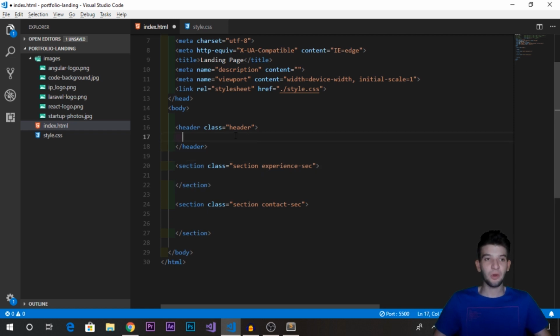Now for the header, as you are seeing in the preview, we're going to have a really small text positioned at the center of the header, and a blurred background image with some gradient color overlay, so you can have this really nice looking thing.